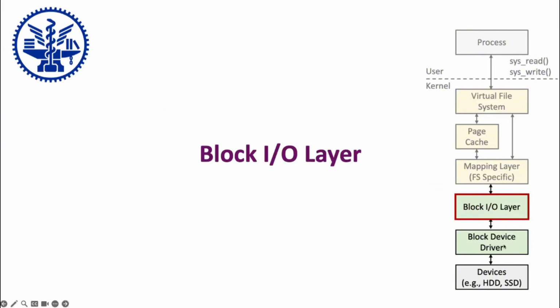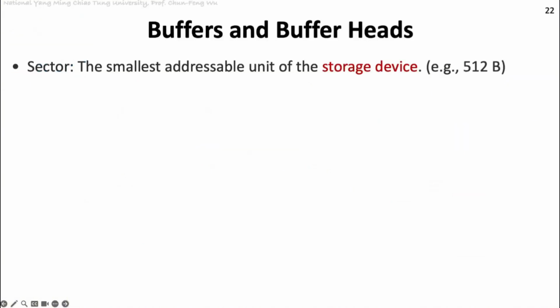So after the device driver, on top of it will be the block IO layer. The block IO layer is between the file system and the device driver. We say the device driver is a bridge between the system and the device. If a file system is going to access the data on the storage device, right? But actually the file concept only exists at the file system level. So the device driver doesn't really know what a file is. So we need another abstraction layer called the block IO layer to do the abstraction between the file system and the block device driver.